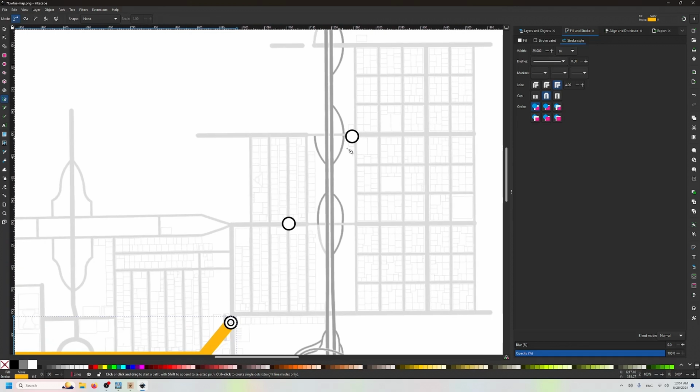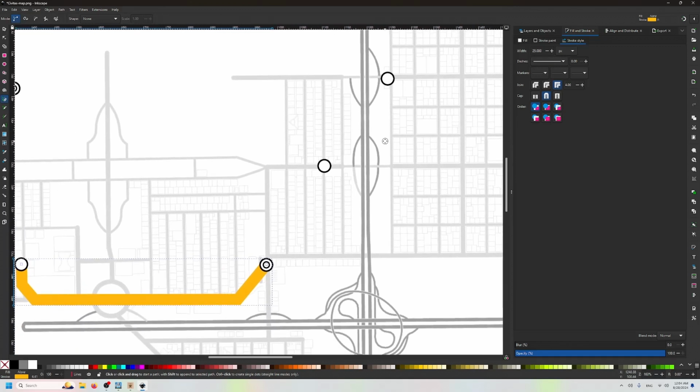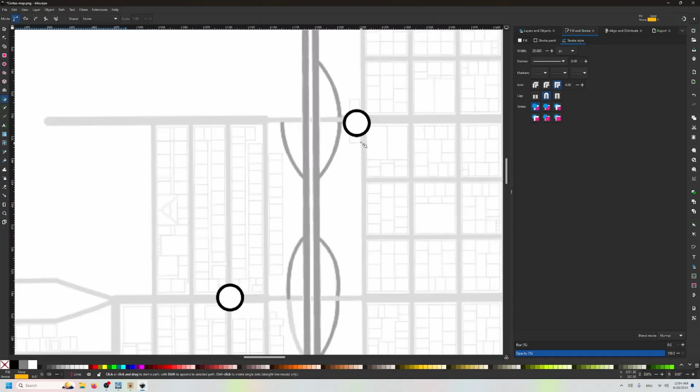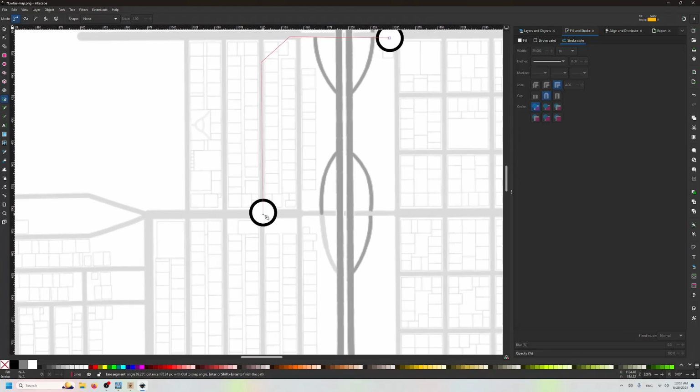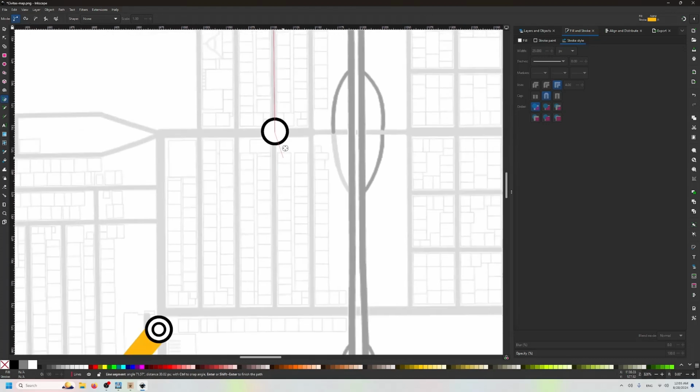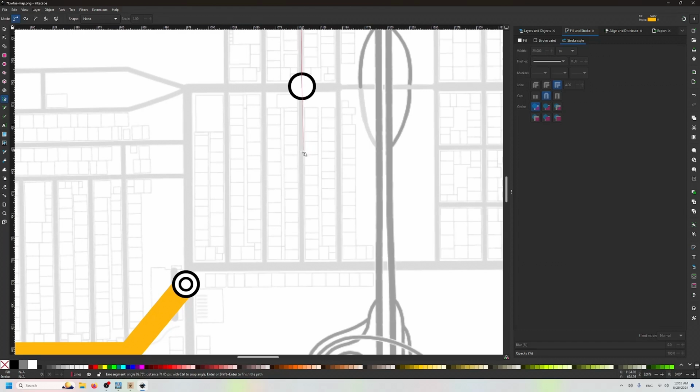Now we want to get this line done. So let's get that done. We're going to click our line tool. I'm going to click at this station. I'm going to bring it down back here. Click. Get that 45-degree angle. Click. We're going to bring it all the way down here. Click. Now you can make these paths as long as you'd like.